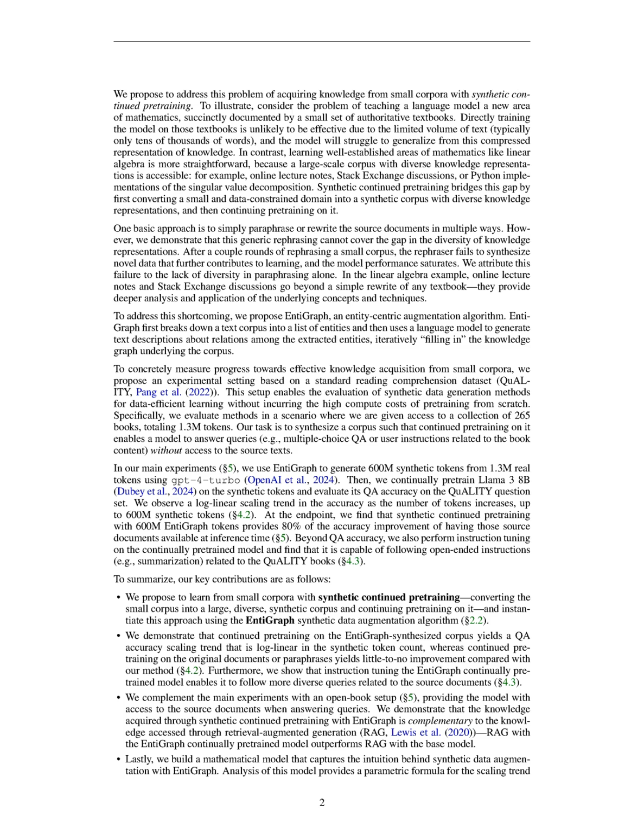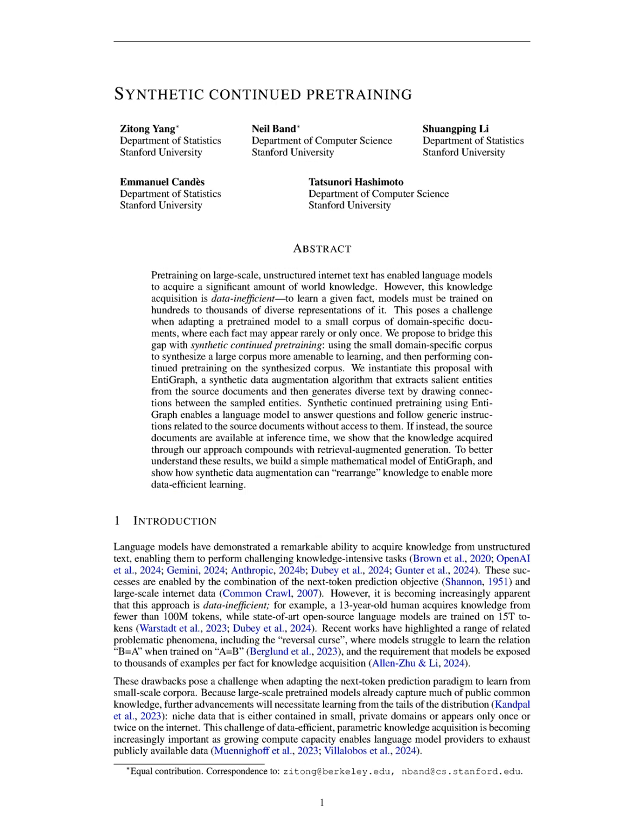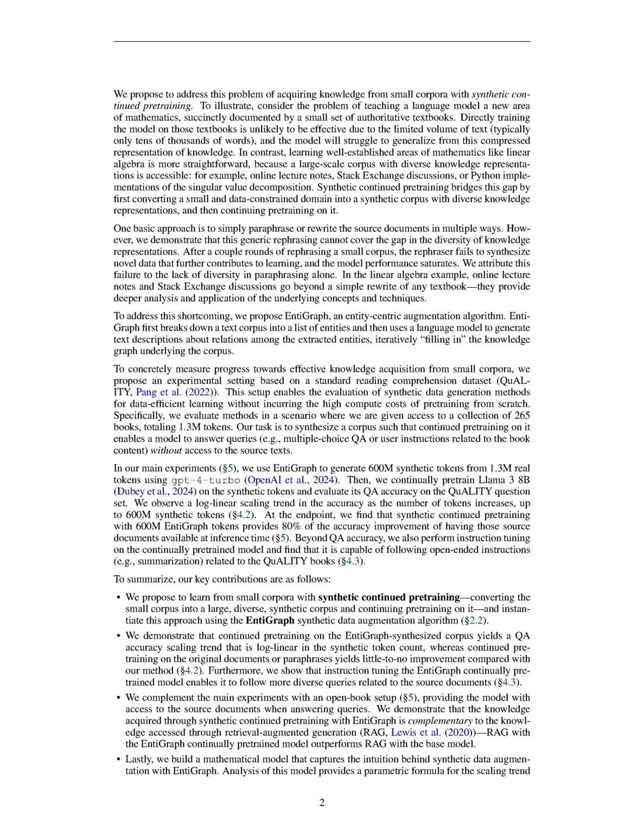Synthetic continued pre-training with EntiGraph offers significant theoretical and practical benefits over traditional methods of knowledge acquisition from small datasets. Firstly, it effectively addresses the limitations of simple continued pre-training, which struggles to learn from highly condensed and less diverse small corpora, as evidenced by the failure of models to generalize from limited data. By generating a larger, diverse synthetic corpus through the EntiGraph algorithm, it enables the model to acquire parametric knowledge more effectively, achieving a log-linear scaling trend in accuracy as the synthetic token count increases.